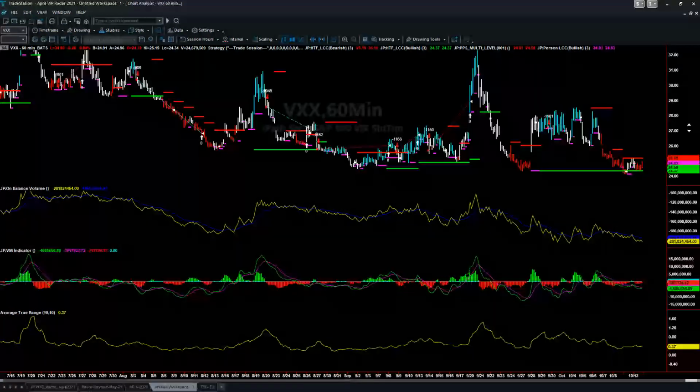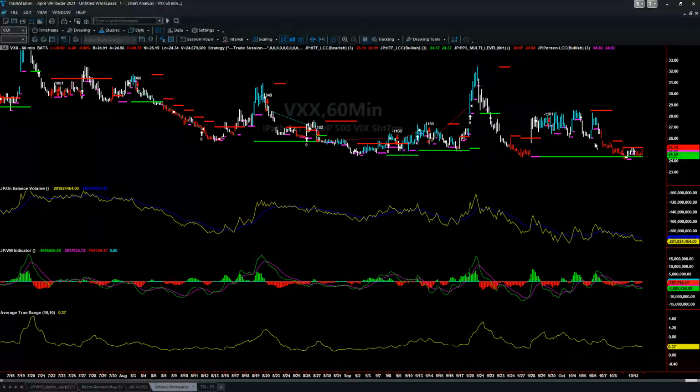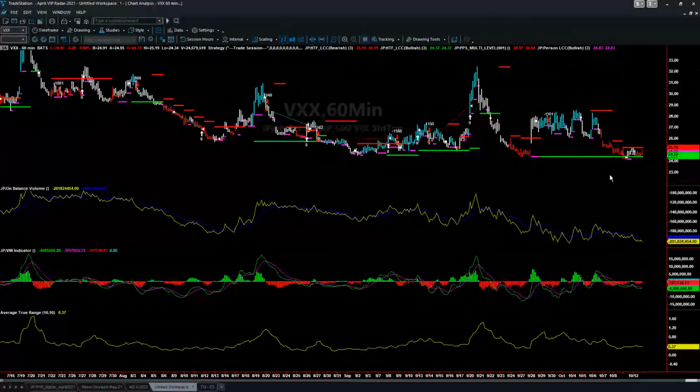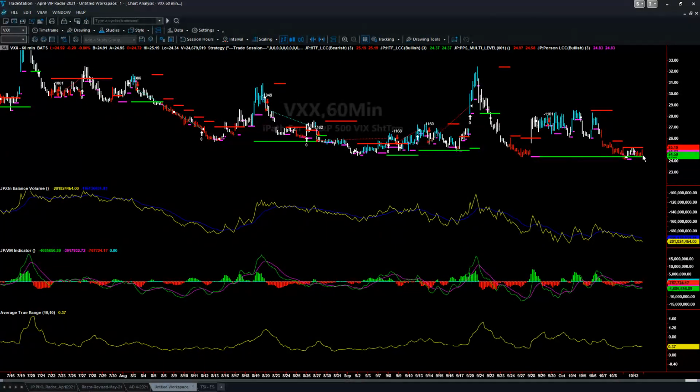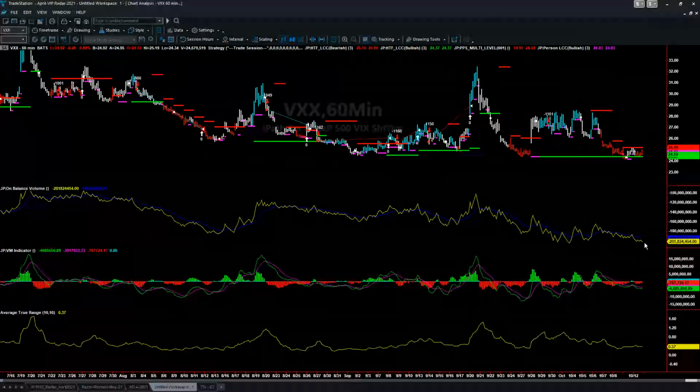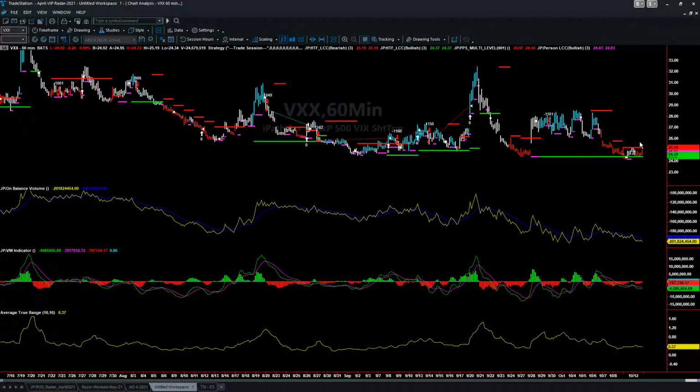And as you notice, what's interesting about the volatility on the TSI, there's two things that I would illustrate on the VXX using the TSI indicator. This is a 60-minute with a daily. So this says that right now, both the 60-minute is in a PPS sell and the daily is in a PPS sell. Now, that's bizarre considering the fact that the market's in a PPS sell. And so volatility traders aren't buying into this breakdown. There's no volume divergence either.